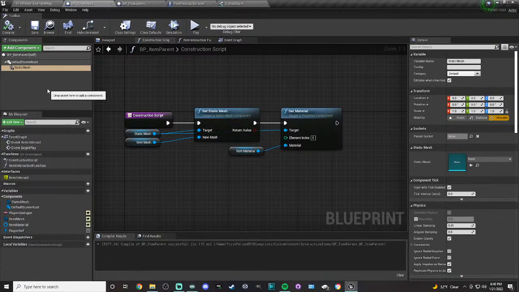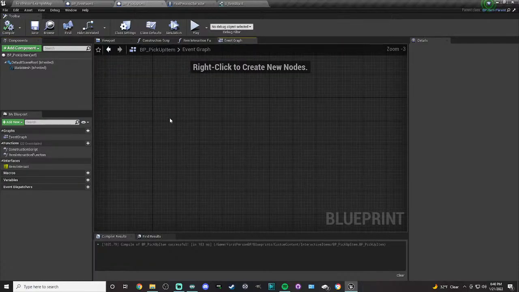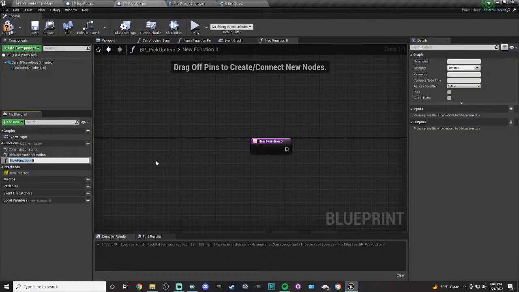Technically, I should probably put it on the parent. Probably. I'll put it on the pickup item for now. If we need it on the parent, then I can move it later. All right. So when we're picking up the item, we've got to add an additional function. And in that function, we're basically going to set all of the information we want to save.